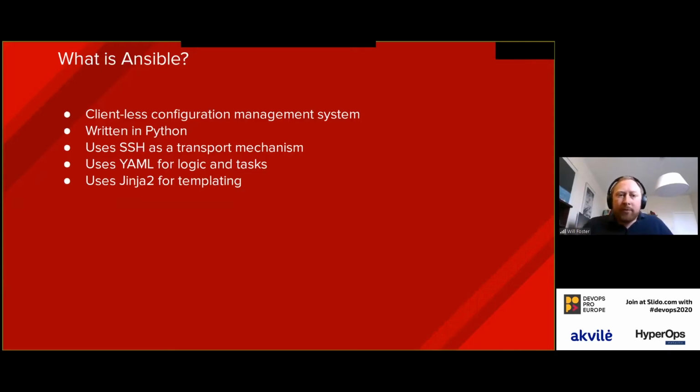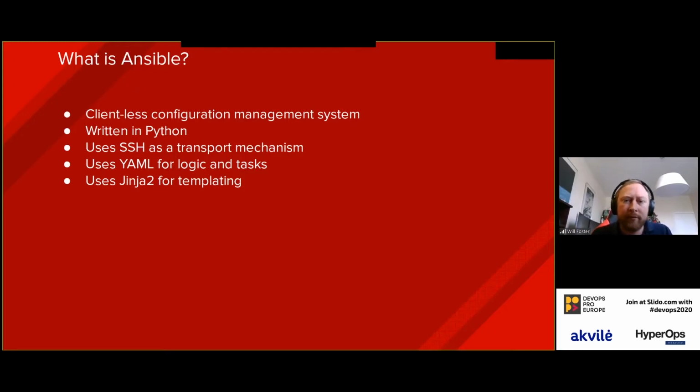I'm sure everyone's heard of Ansible. Most people probably use it. If you don't use Ansible, you probably use one of the other fantastic config management systems like Puppet or Chef or SaltStack or anything. But this is going to be about Ansible because that's what we use. So I'm going to go very briefly over Ansible. I know this might be material that people already know, but what is Ansible exactly?